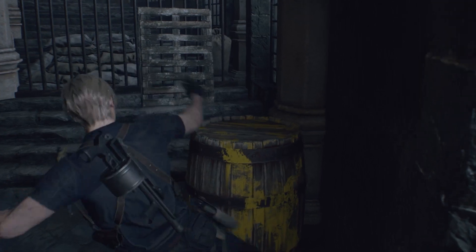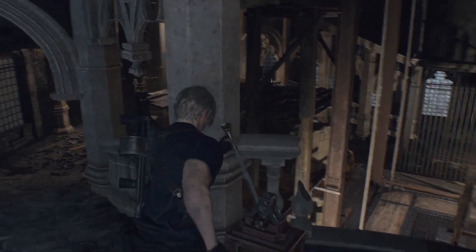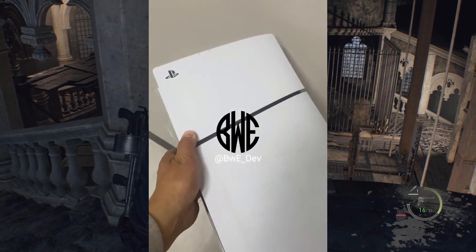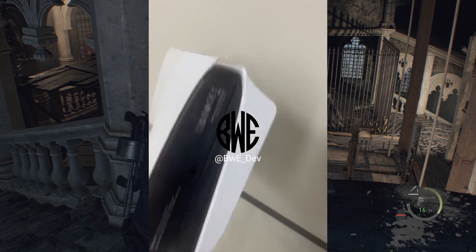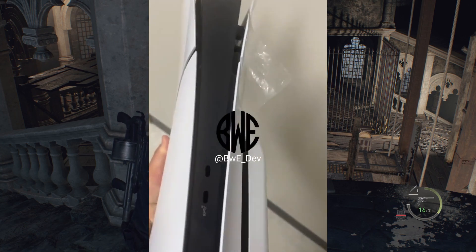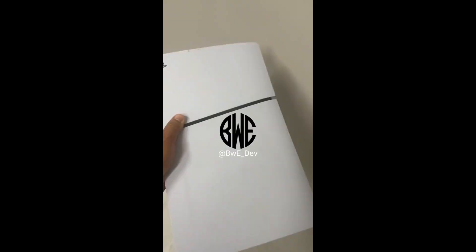But it does appear to be authentic. The PlayStation 5 Slim model from the Japanese tech giant appears to be similar in design to the base PS5 model. However, there are a few design changes. The slim variant retains the overall form with the four side panels and a slit in the middle of the panel, which is similar to the PS4.